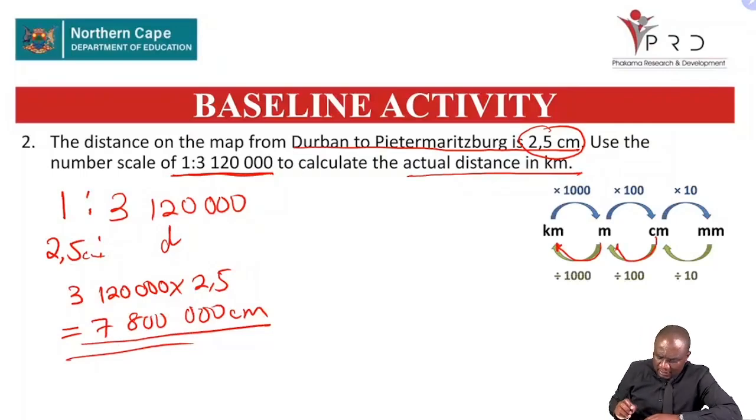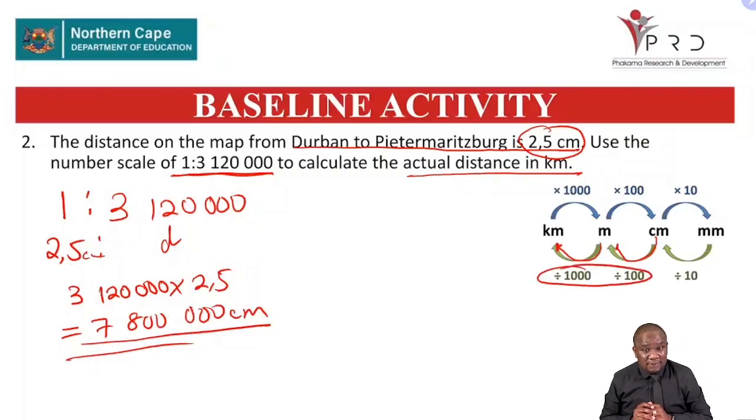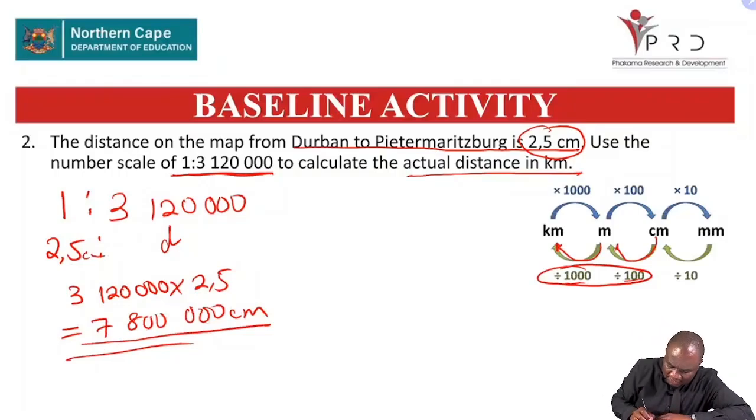Or you can divide once by 100,000. This 100 and this 1,000 will give you 100,000. Okay, so let's divide by 100 first. Dividing by 100 is easy, 2 zeros disappear. Dividing by 1,000 is easy, 3 zeros disappear. You can even use your calculator. These 2 will go because of the 100, and these 3 will go because we're dividing by 1,000. Then what do you remain with? 78 kilometers.